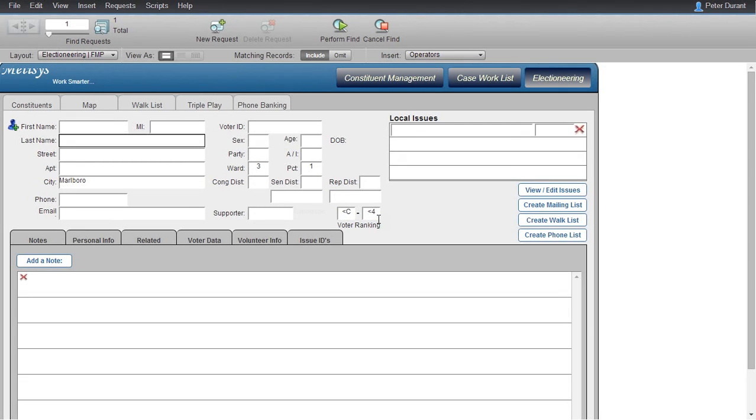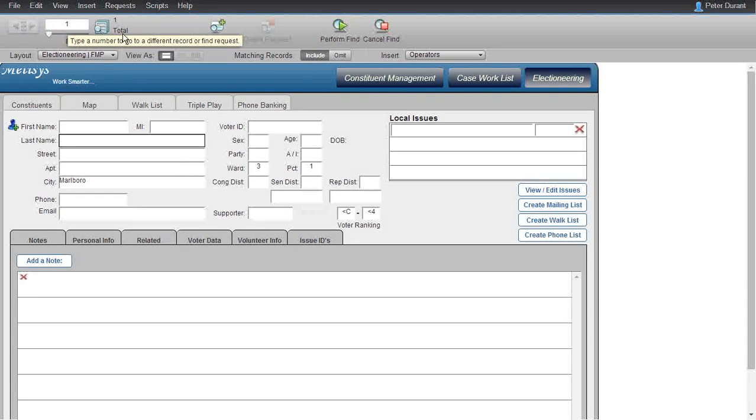But how about if we want some additional criteria? What if we wanted more than Ward 3 in Precinct 1, or a different voter ranking as well? This is where we get a little bit more complex. You'll notice that when we clicked on Find or modify that last find, one of the things we haven't talked about was a button that became active here in the middle of the screen, which was New Request. And the other thing is our find request menu over on the left-hand side here changed. And now we just have one. This refers to the number of search requests that you have.